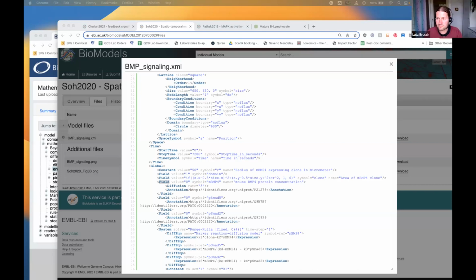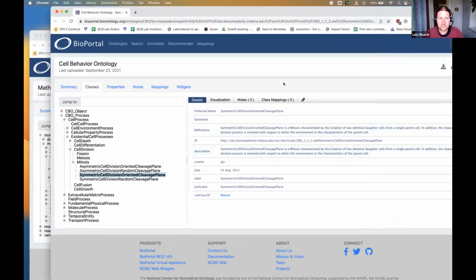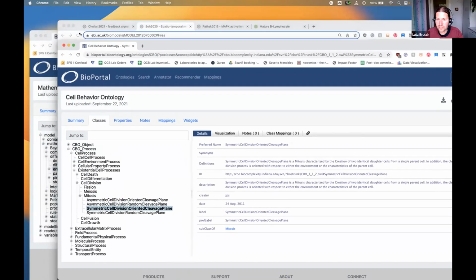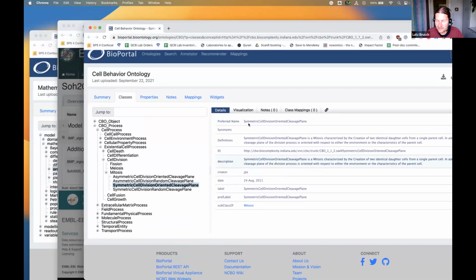So one such annotation I posted in chat that we will probably often use is for cell division, where you have to specify whether it's a symmetric or an asymmetric division. And that's very nicely laid out in the cell behavior ontology already. Okay. And if you open that page, it has this ID on the right tab, and probably that corresponds to the identifier link that you have been using.